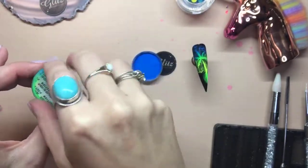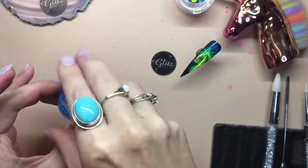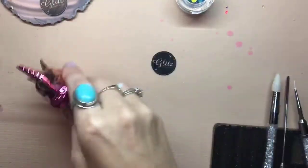Once I get that closed, then I'm going to lightly use my unicorn brush. I'm just going to lightly brush all that pigment off. You can see I got a little bit of pigment everywhere. It's okay. You can brush it away.